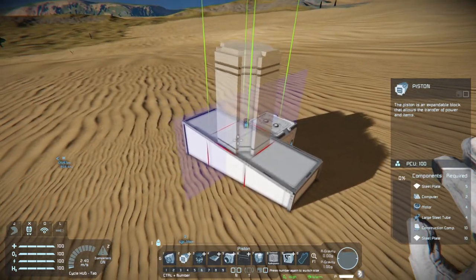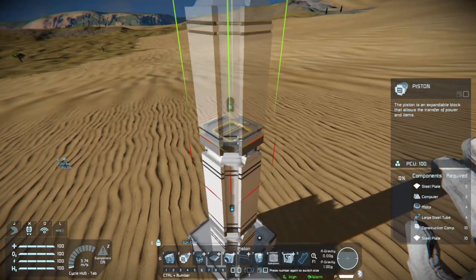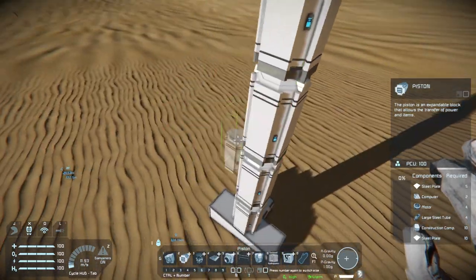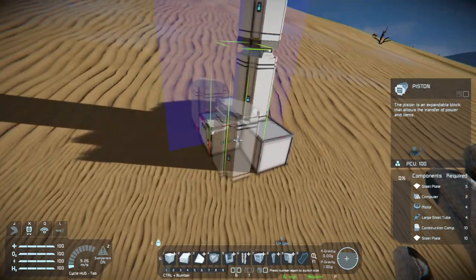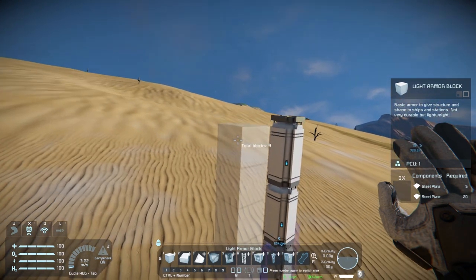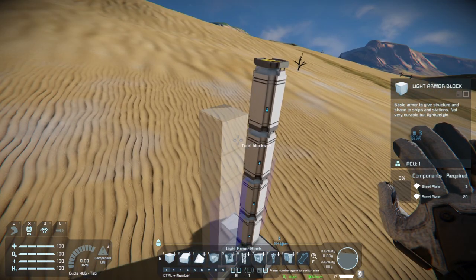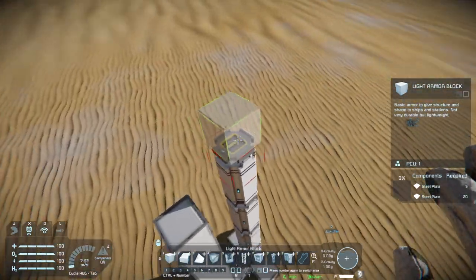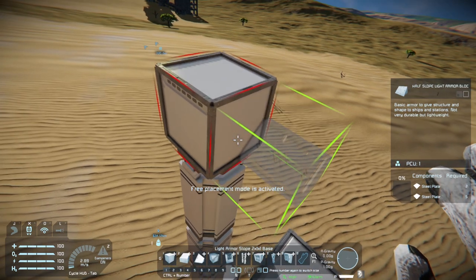Then you want to know how many levels you're gonna be doing. We're gonna go with ground level and three above that, so four in total, which means we're gonna need four pistons. So far, so good. Now we're gonna use a little rod, basically, up here. Oh, don't need to do that all the way. That's fine.